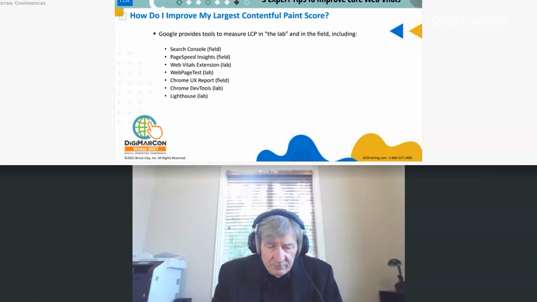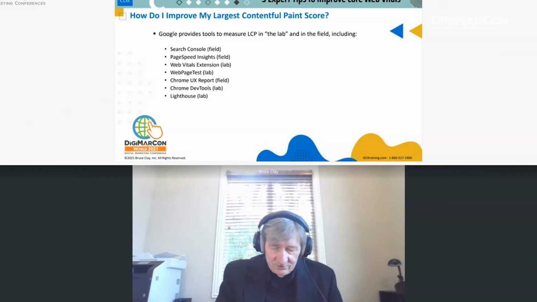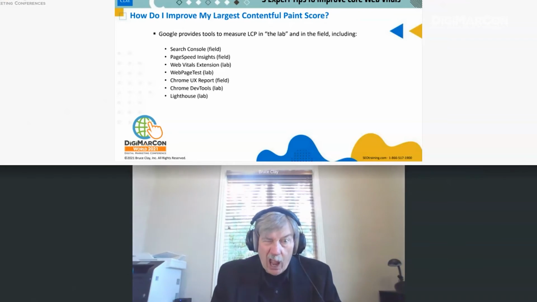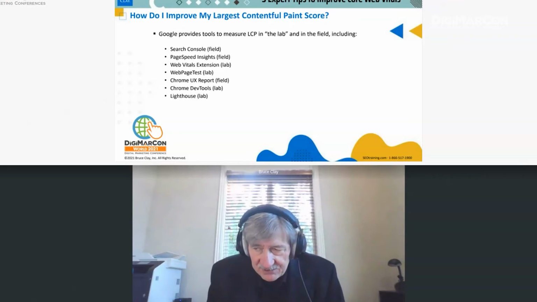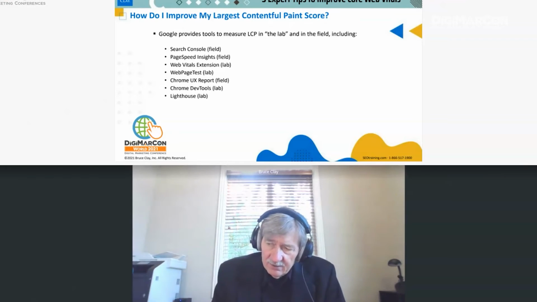Well, it turns out everybody in India is running on 2G. And every time they loaded one of my sites, it was a terrible score. And I actually had to do nested CDNs in order to get the scores up, which, by the way, you can't do, but we're running nested CDNs. And it works. Your scores will improve. So if you get really techie on this, you can really do it.